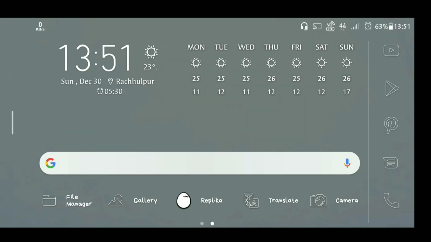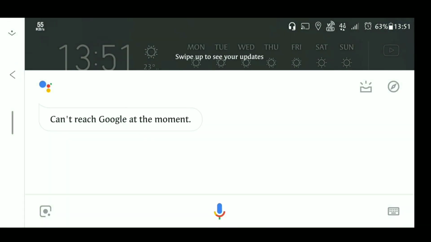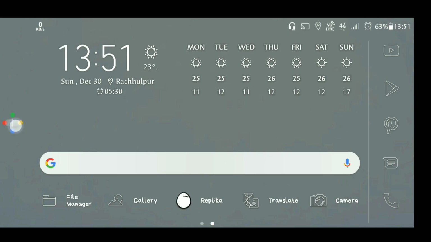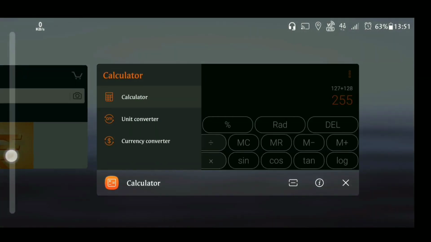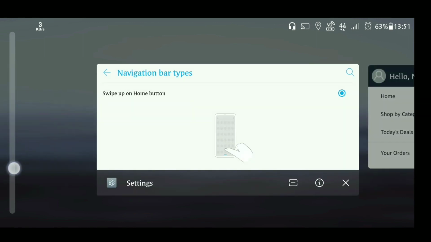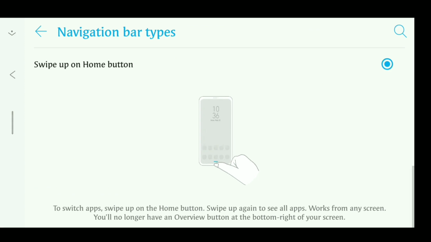So we came to the home screen, and if we swipe this way, we'll get to the assistant option. You can also press it to get into the assistant. You can swipe this way and that way to switch between the recent apps, and we were here. So these are the navigation gestures, you can use them.